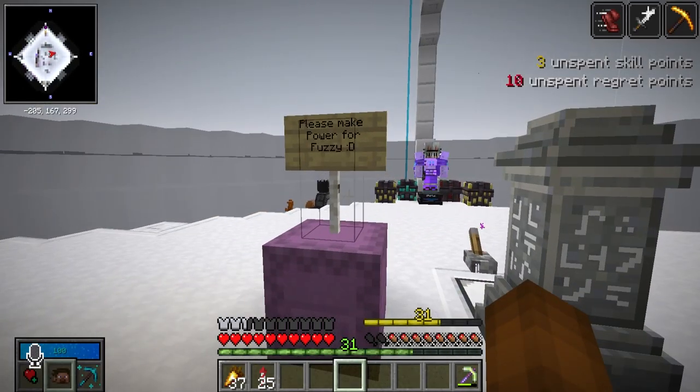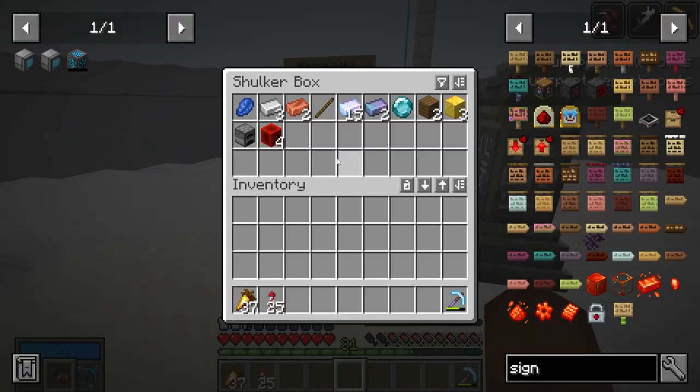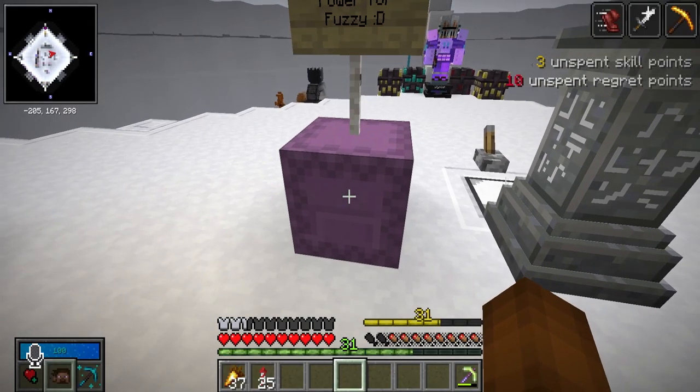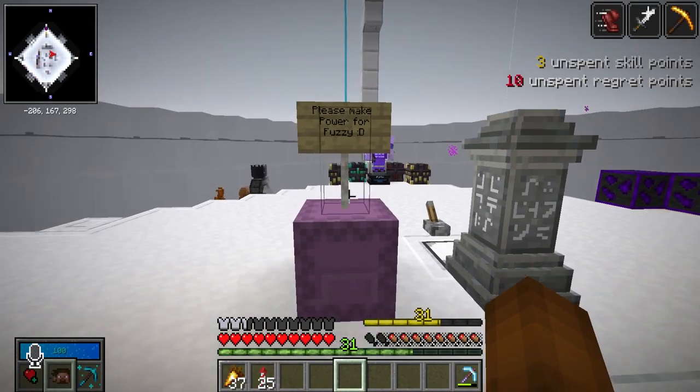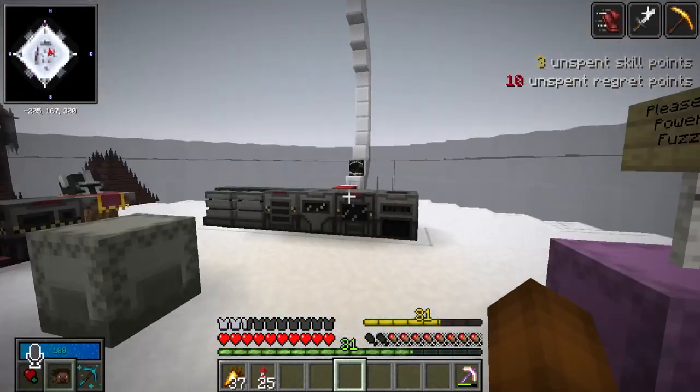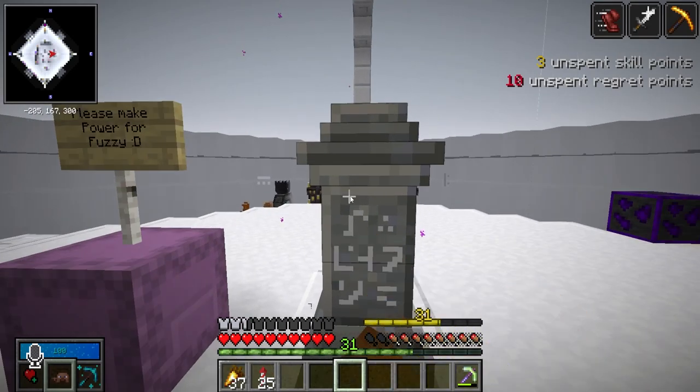Let's just leave this here for him. That is enough to make a generator, a configurator, and a couple of energy pipes. So hopefully I'll be able to use those to power the ORS system.